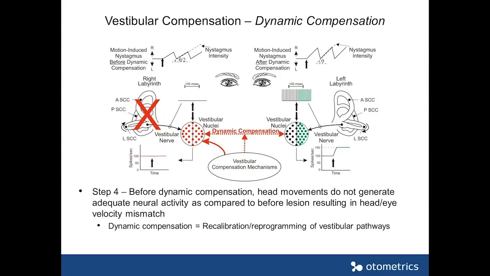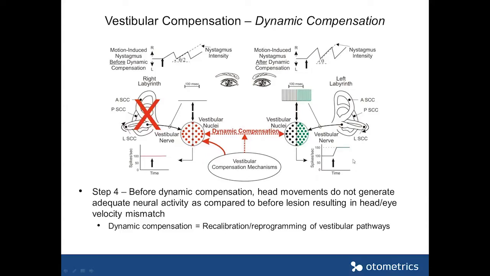Now, what I just described here does not mean that this patient is fully recovered. There's one other step that's required before the patient becomes symptom-free, and that's the dynamic compensation. If that same patient that we have discussed up to this point moves the head exactly the same way they moved before the lesion, in this case, the neural activity from the intact side increases to 150 spikes per second, but from the damaged side there is no change because it's no longer tied to the movement.